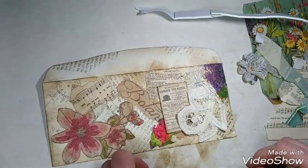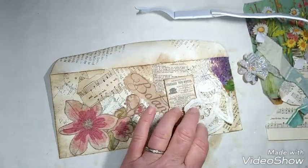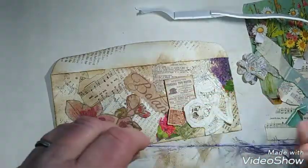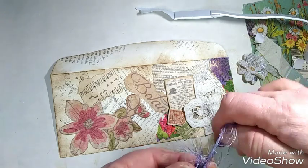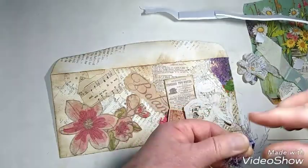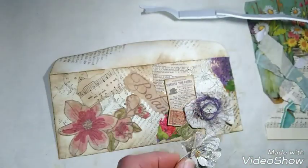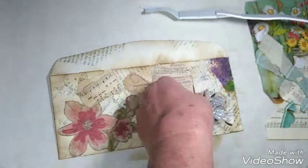Now, behind my flower, let me stick this in there first. I love these vintage stamps. So behind the flower, I wanted to add a little bit of bling. So I've got this eyelash yarn here. I just pull it against the grain to make it stick out a little further. This is a small flower, and just wrap around my fingers maybe a couple of times according to how big the flower is. Then I'm going to put it down on top of our little element here that we're making, and then I'm going to hot glue him right there. He will hold the eyelash yarn down once I get him hot glued on there. So I'm going to put that right there.